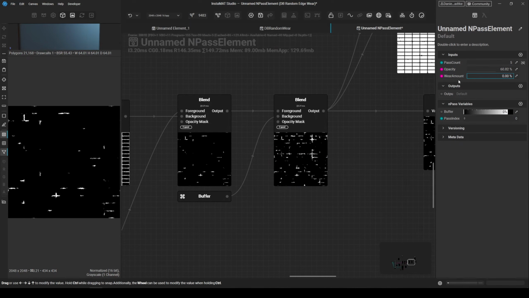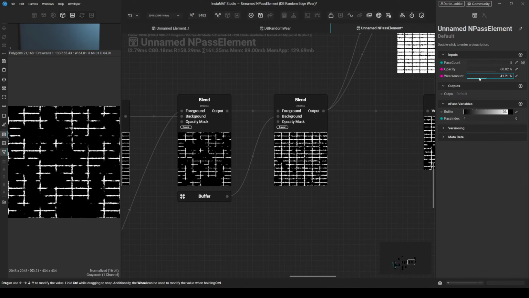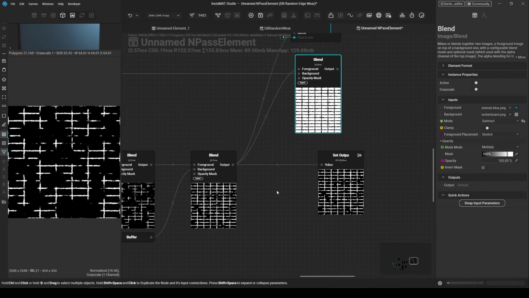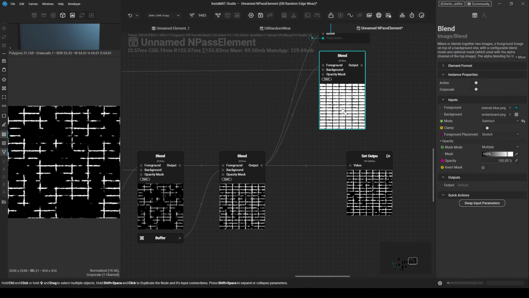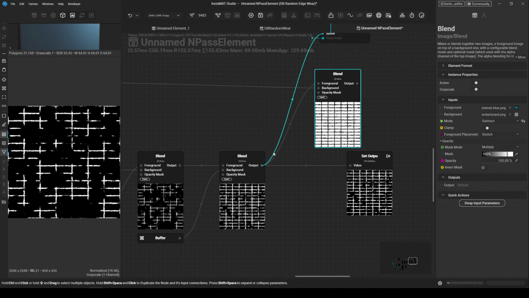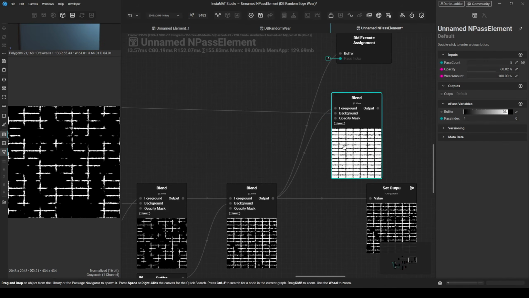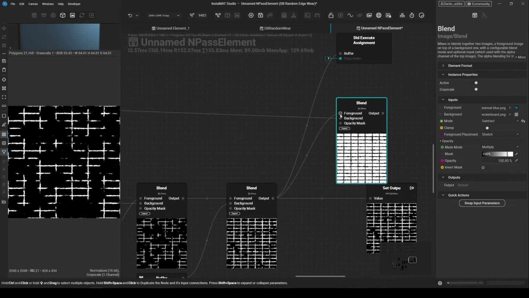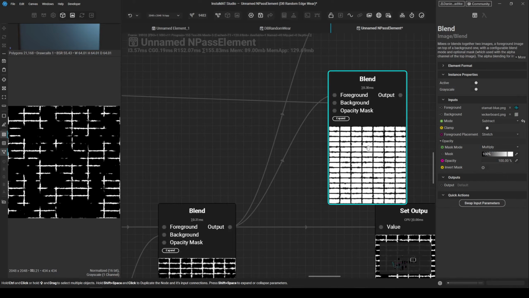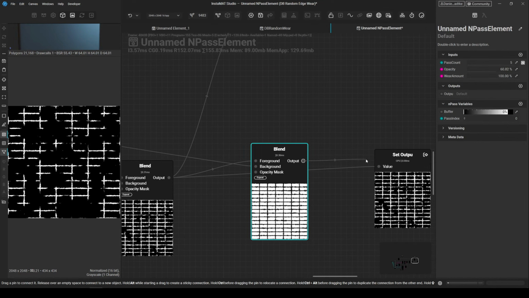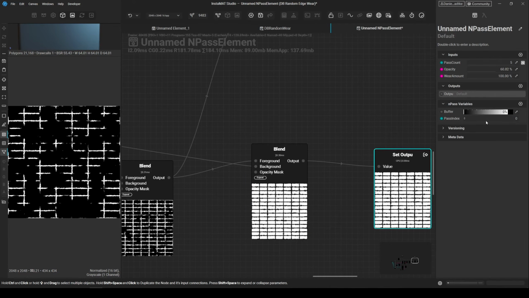So when we decrease the wear amount it gets less, and when we increase the wear amount it gets more. Yeah, and that's basically it. Here we blend it over the initial input, or in this case it's still the brick generator, but we're gonna blend it with the input and subtract it. Then we need to set this as the output, which is not named correctly.